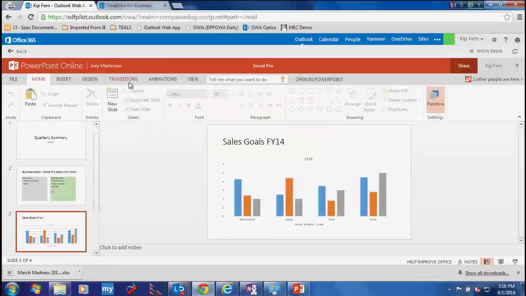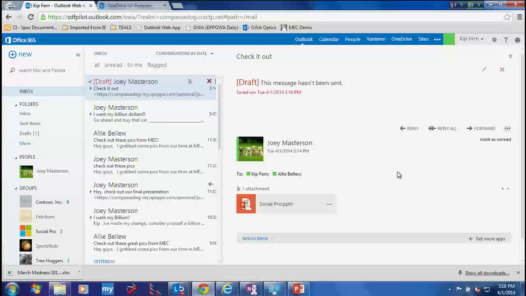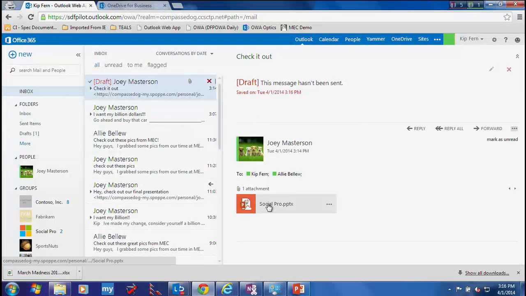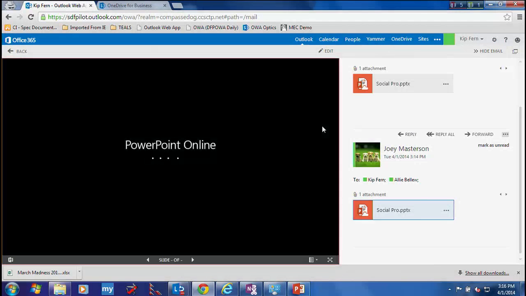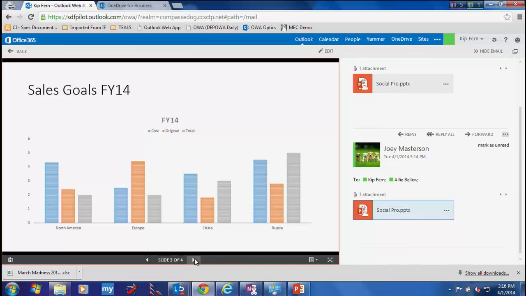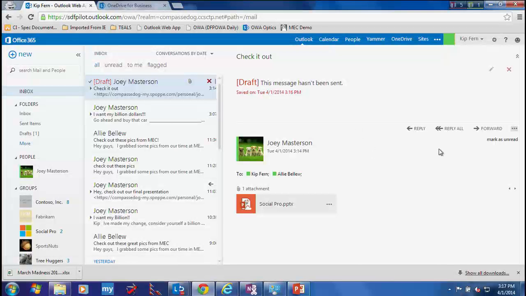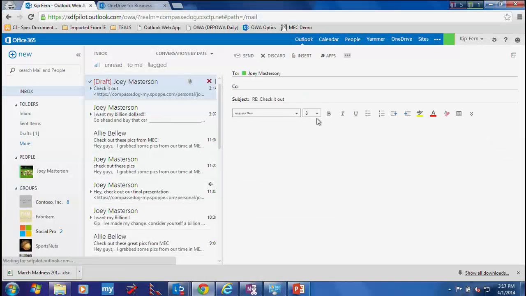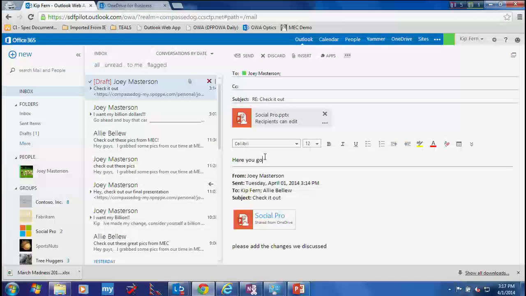And I'm done. So I come back in here. Again, it is a cloud doc that I've been working on here. And so if I go back and take a look at it, let's see if all those changes are there. Yep, there they are. Hello. And there's my graph, much better in there. So those changes I made in the rich client took immediate hold in my OneDrive attachment. And I am now ready to go ahead and say, okay, Joey, here you go. I hope you like it.